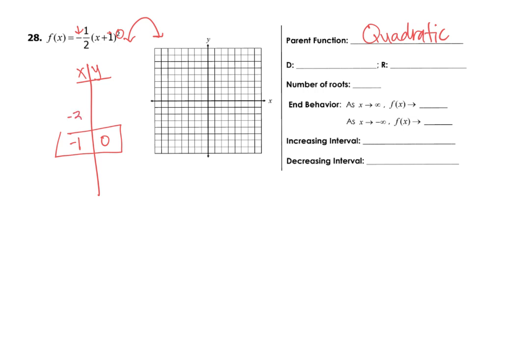But I can see at negative 3 for x, I get negative 2. Negative 4 gives a fraction for y, but negative 5 gives negative 8. So again, you can choose just to graph the whole value points. And I can see that positive 1 for x gives me negative 2 for y, and positive 3 for x gives me negative 8 for y. So let's graph these points: negative 1 and 0. We're going down to negative 2, but moving outwards on either side by 2. So (1, negative 2) and (negative 3, negative 2). So he's a little fat. It's okay, we're not going to judge. And negative 8 here and here.